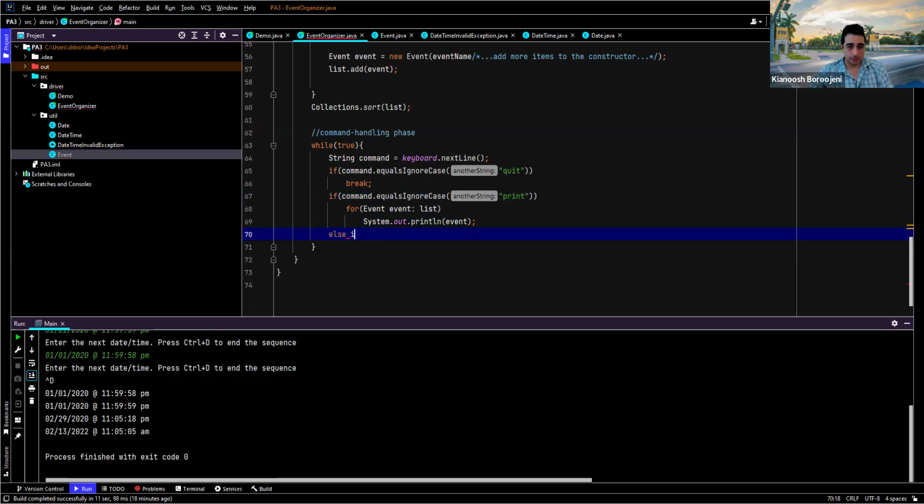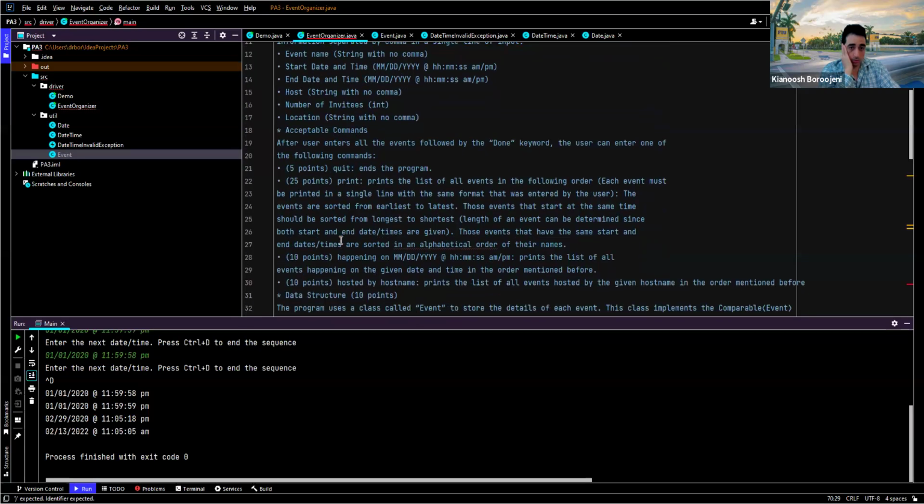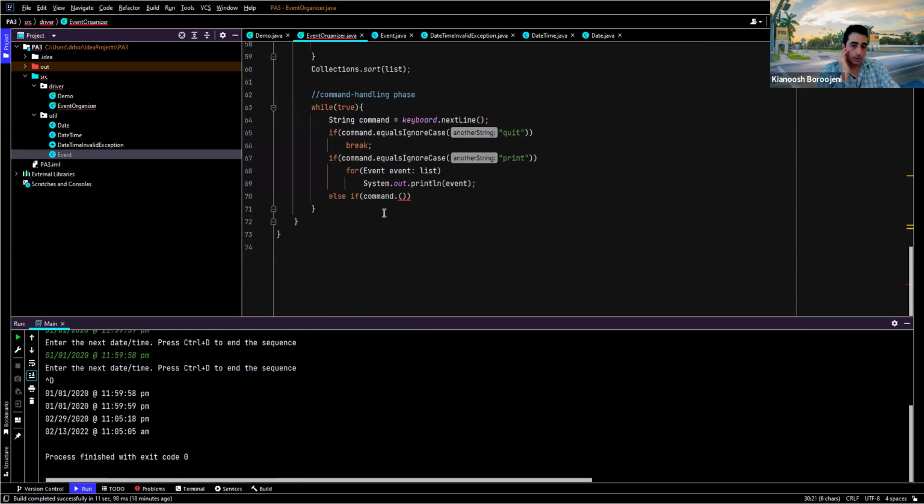Else, if the command equals ignore case, it shouldn't be equal now. If it's not print and quit, then it's going to start with happening on or hosted by. Then you say if the command starts with happening on, then take care of that here.